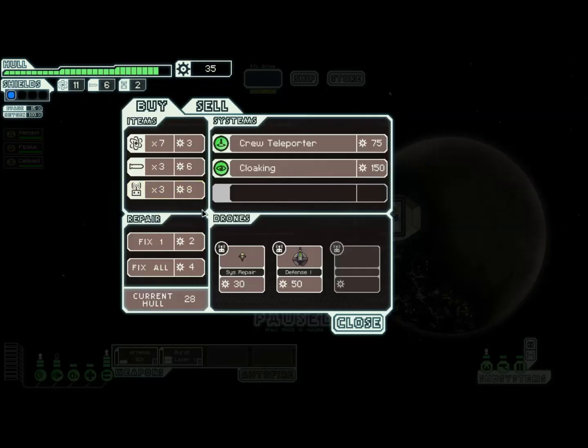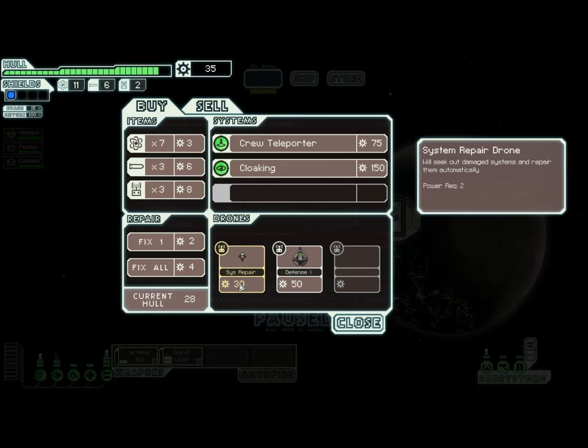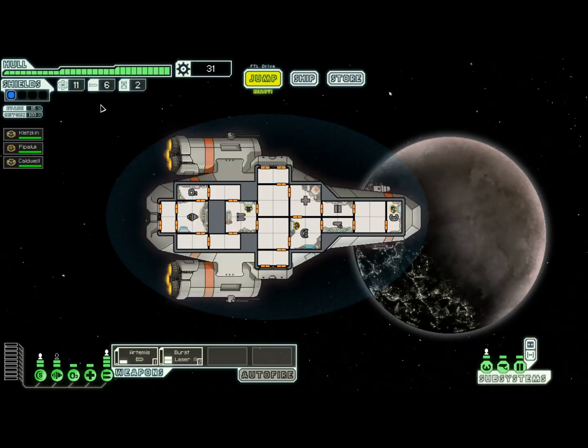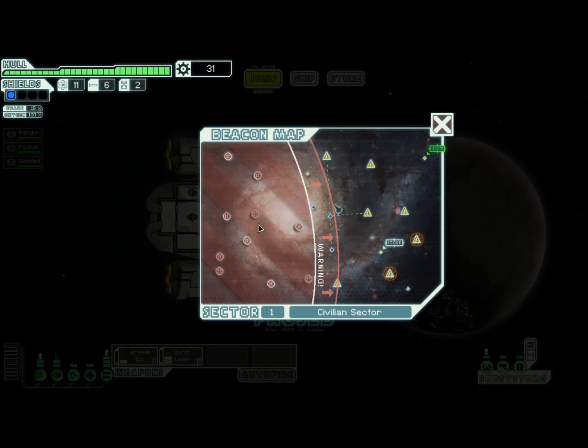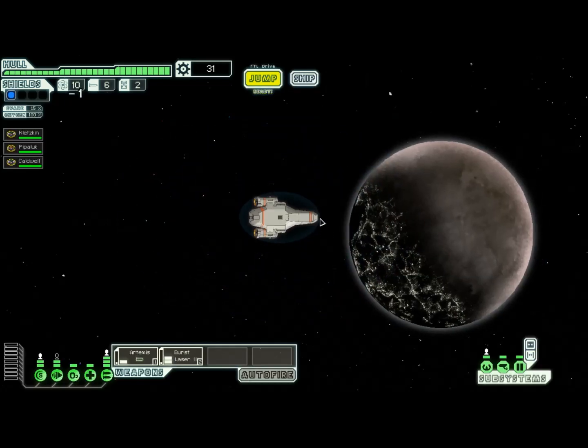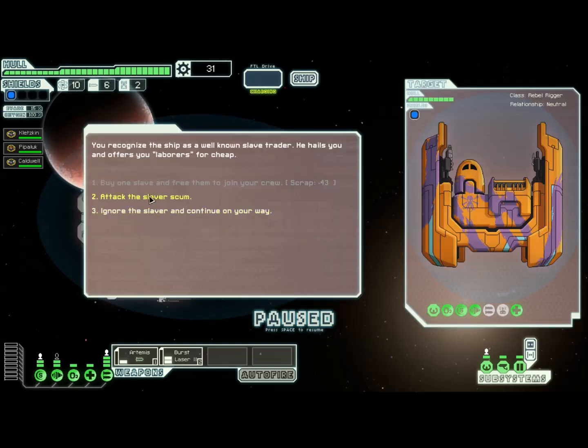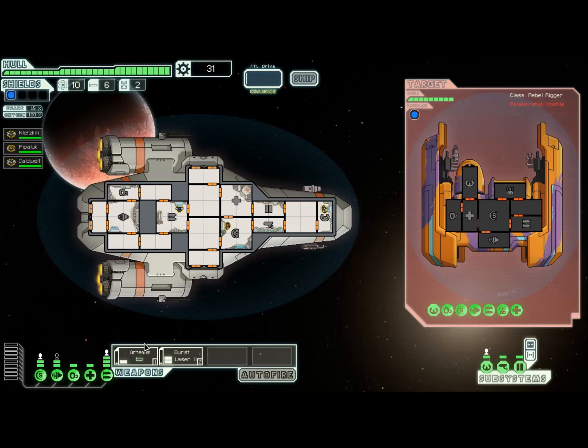So what do we have here that's interesting? System rep... I don't have a drone control. That'd be cool, but I don't have a drone control. Let's go fix everything. And we'll carry on. Nothing good there for me. Go to there. And we're going to attack the slaver, because slavers are bad.